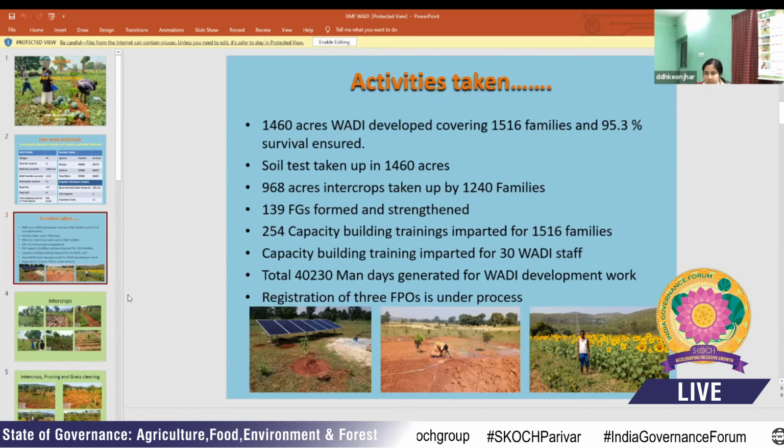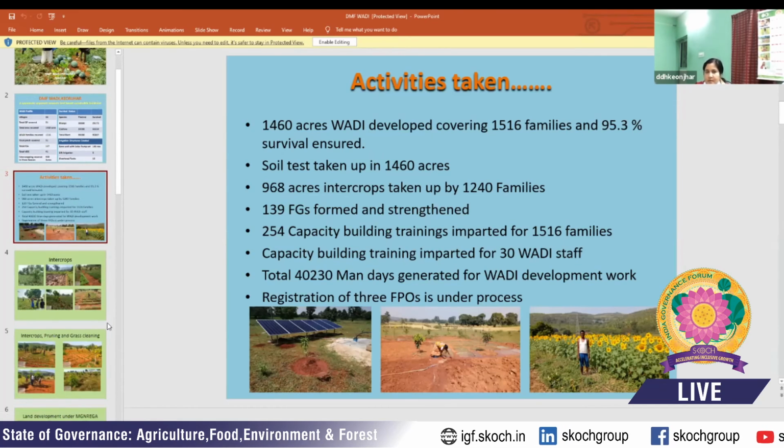These are being managed by NGOs who have WADI staff for monitoring and evaluation of the entire program. And this WADI is also a different model, because generally WADI is done through NREGA or through NABARD. But here both NREGA and DMF contributions have been integrated. DMF is the District Mineral Foundation, which funds the material component. Then there is the farmer producer company, as I had told you before, whose registration is under process.